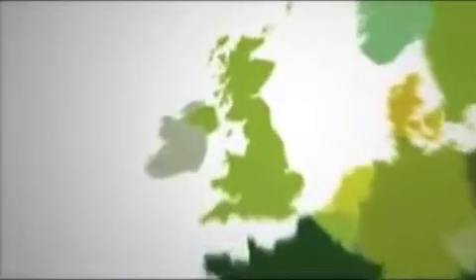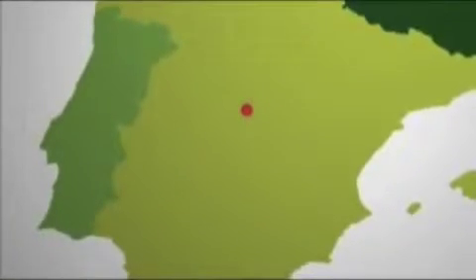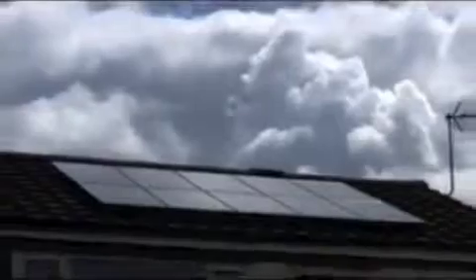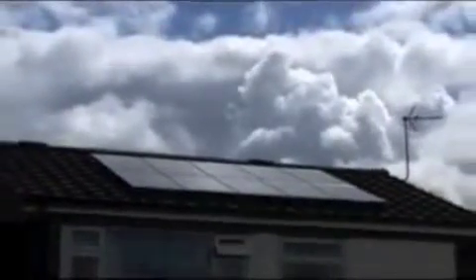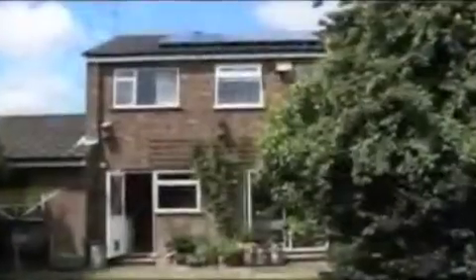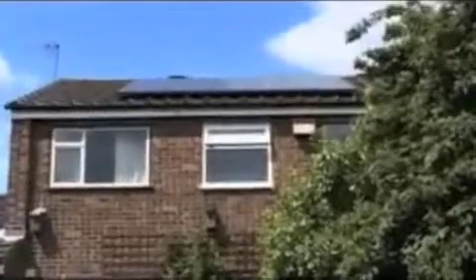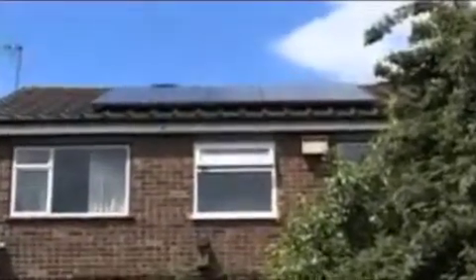The amount of energy available from the sun differs depending on your location. Edinburgh receives 800 kWh per square metre, London 1,000, and Madrid 1,500. Although the UK is considered to have a wet and cloudy climate, 800 kWh per square metre is enough energy to power an energy-efficient home. You would need just 10 square metres of PV to provide enough electricity to power such a home entirely from solar energy.